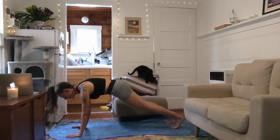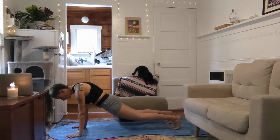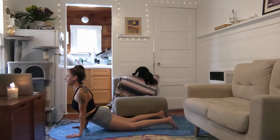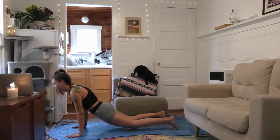Deep inhale here. Exhale, slowly lower the hip flexors towards the ground. Engage the glutes and the abs. Shine the heart, upward facing dog. Deep inhale. Exhale, downward facing dog. Pulling from the low abs.